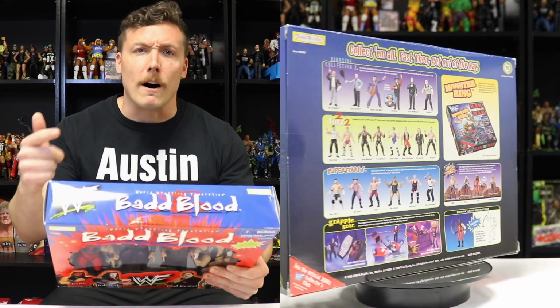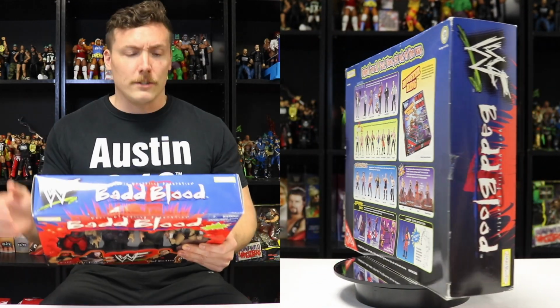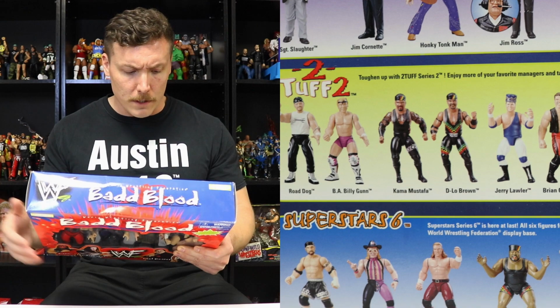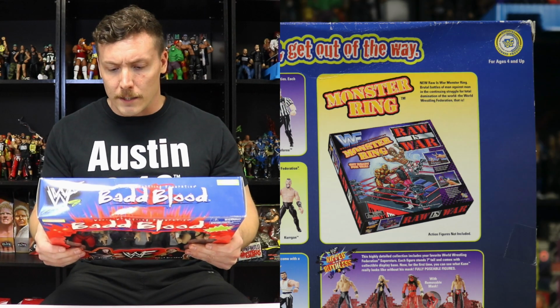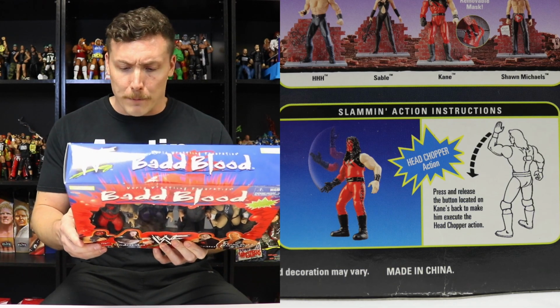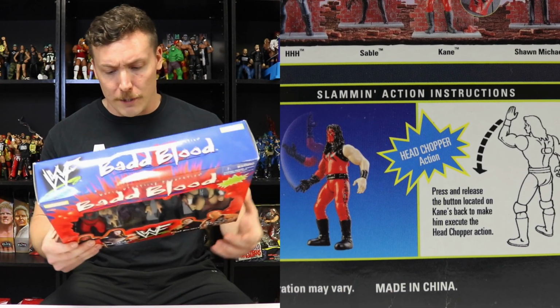On the back, collect them all fast and get out of the way. Gotta love that bone crunching attitude, right? Then it shows all the different series that were available at the time. We got Ringside Collection 2, 2 Tough 2, Superstars Series 6, and the grapple gear at the bottom. On the right it has the Monster Ring, WWF Ripped and Ruthless. It shows Kane slamming action instructions in the bottom right corner. Head chopper action. Press and release the button located on Kane's back to make him execute the head chopper action.